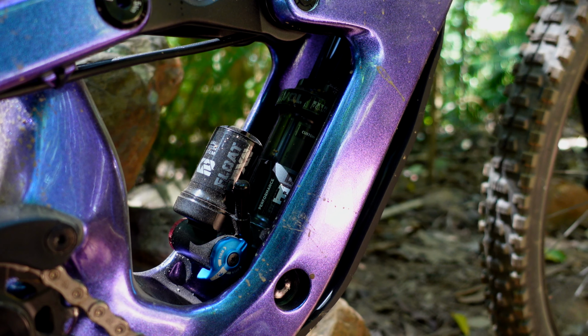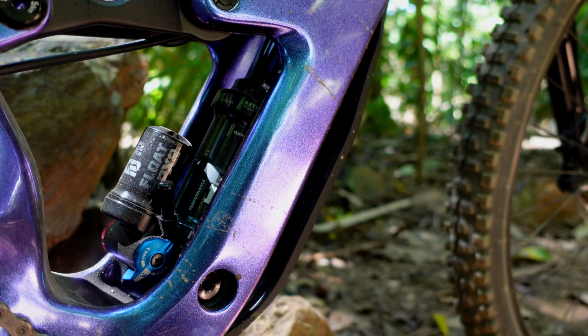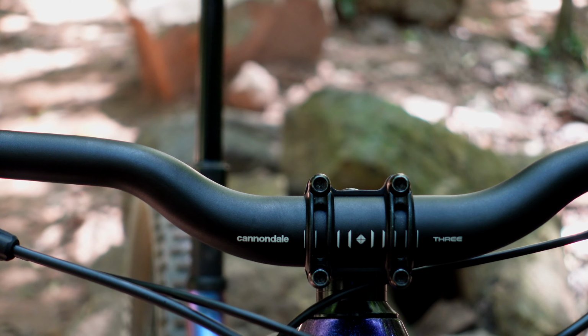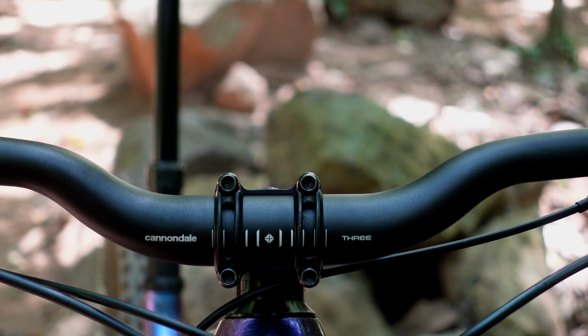Suspension setup, the valves are nice and easy to get to, so there's no having to bend stuff around to try and get your shock pump on. However, when I was riding the bike, I reached down for the pro pedal or lockout lever. It was a little far away from my liking. I rarely use those anyway, so it's probably not something that would be an issue for me, but I did notice it was a long way down. The handlebars on this particular bike, I believe they're an alloy Cannondale 3. They have a little bit of an unusual sweep or setback to me, but they're a 31.8. It's super easy to change over to your own style of handlebar.